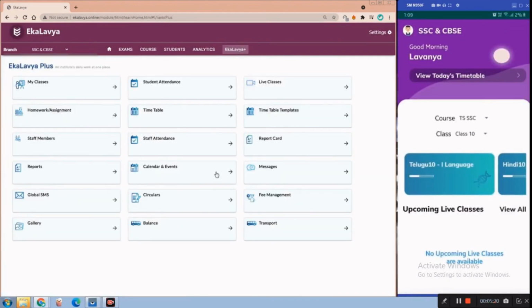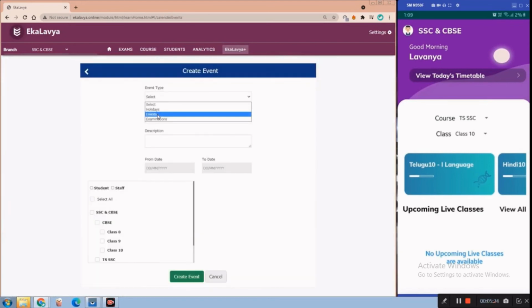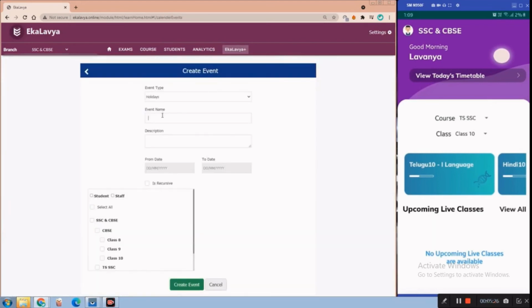Now go on Ekalavya Plus, click on calendar and events, click on add new event, give the event name, and click on event type, whatever you want. Select from date, select to date, select is recursive, select student, staff, and select all button.